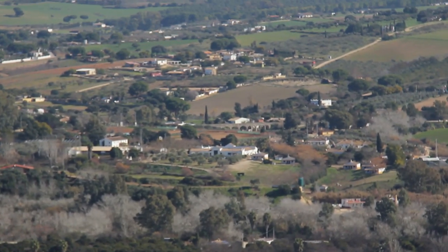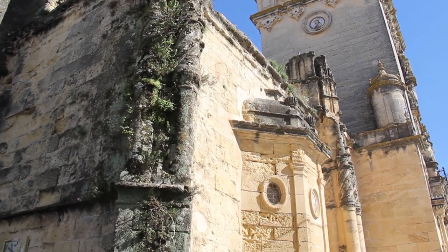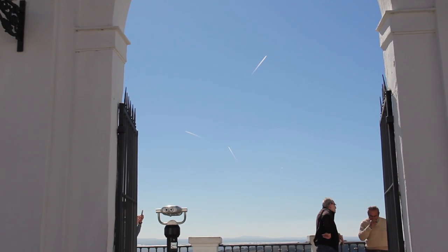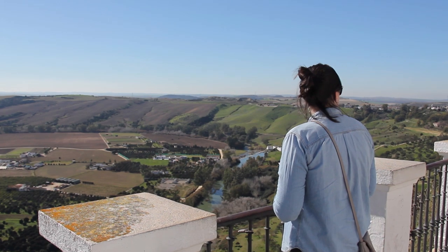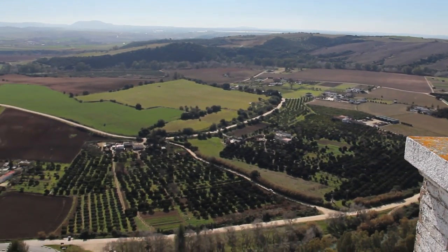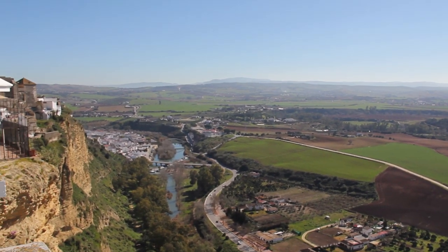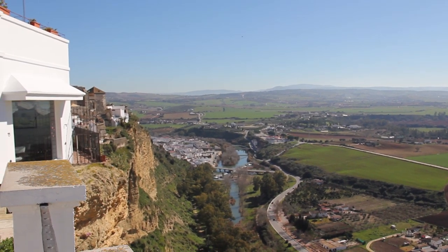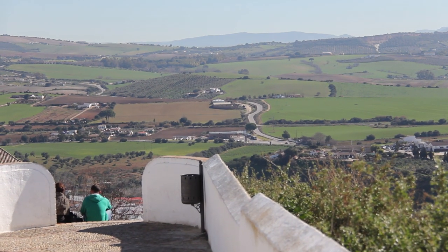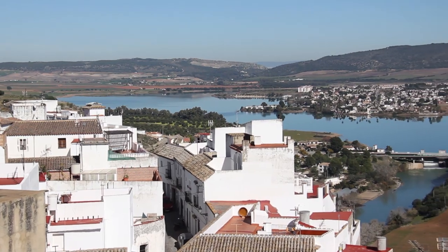They have a sandstone castle, the Castillo de los Arcos. We're going to go to a viewpoint. You can see all over the hills there. It has a long history of occupation. Neolithic, Bronze Age, Tartessian, Phoenician, Roman periods. Plentiful water and superb defensive hilltop location were the main attractions. 28,000 people. Newer town on the lower slopes, old town on the upper slope.